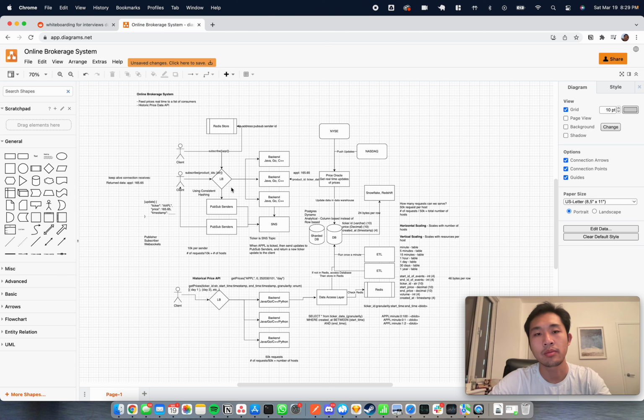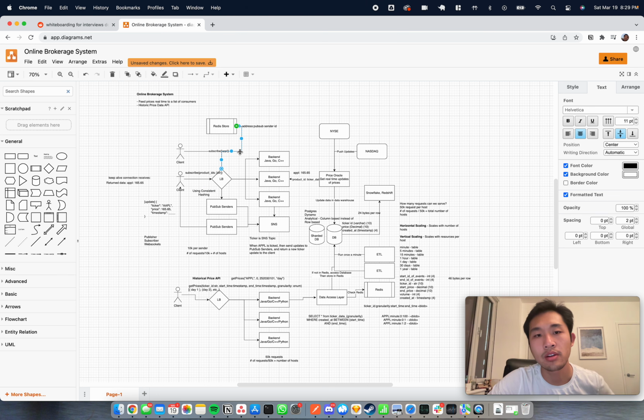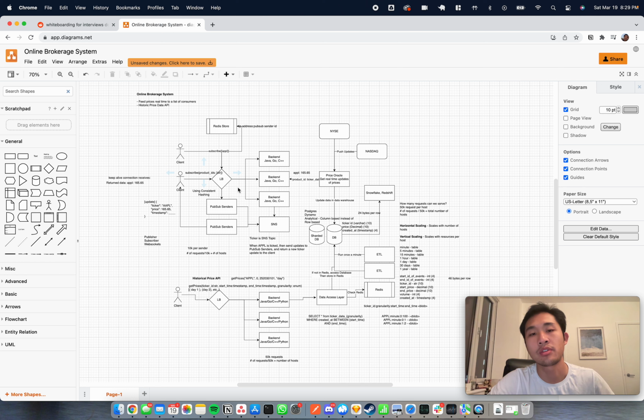Something important to note for your system design interview: I would always consider horizontal or vertical scaling and whether to introduce a load balancer. Questions like what kind of databases to use, how do you get data to the user, how do you define the API for the user, as well as creating different layers. If something seems too complicated, you can always make a new layer. Overall, yeah, this is my approach.